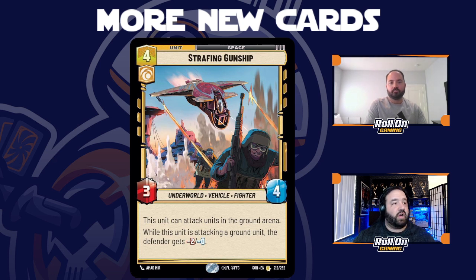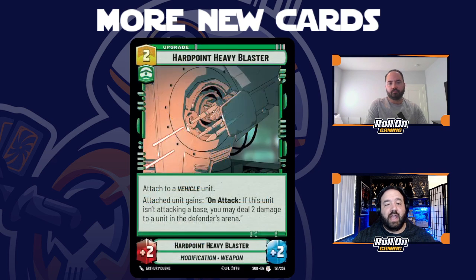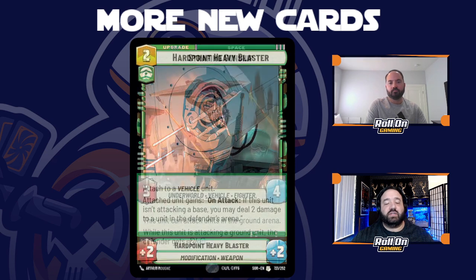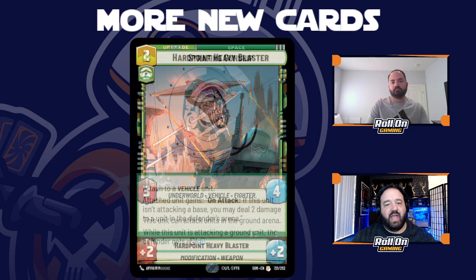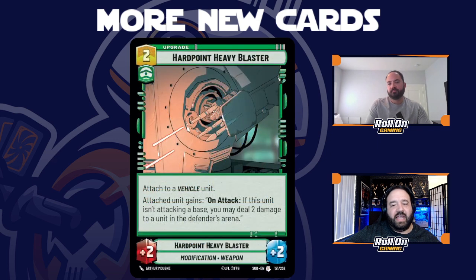I also think this is the first card I really feel comfortable putting Hardpoint Heavy Blaster on, right? Because if all of a sudden you're paying 2 resources and you're making your Strafing Gunship a 5/6 that gives -2 on attack, and also does an additional 2 damage to a unit in the defender's arena, you're doing 7 damage from space to ground. And I think that's really awesome. To me, it sounds super fun. The trick is obviously fitting Hardpoint Heavy Blaster into your deck. But if you have Strafing Gunship, I think there's a world in which that's a really cool play.